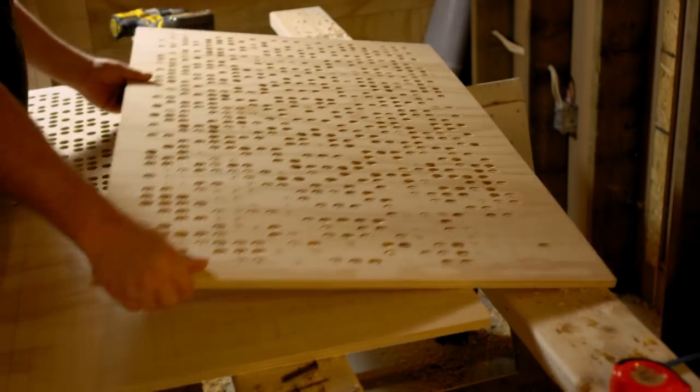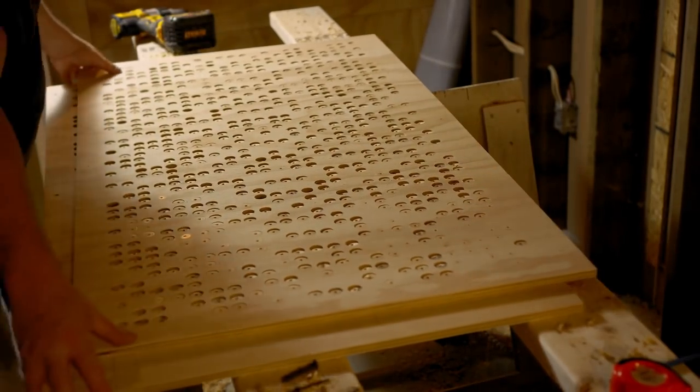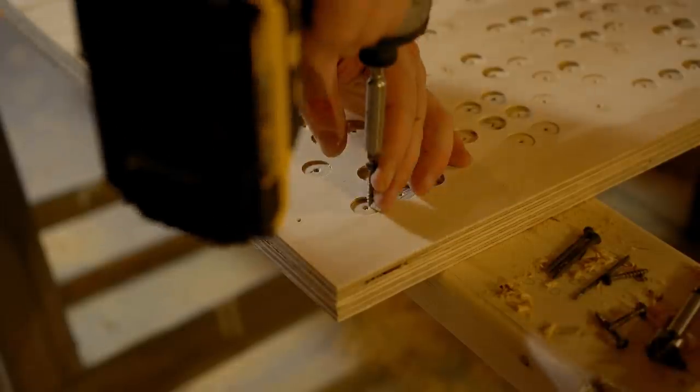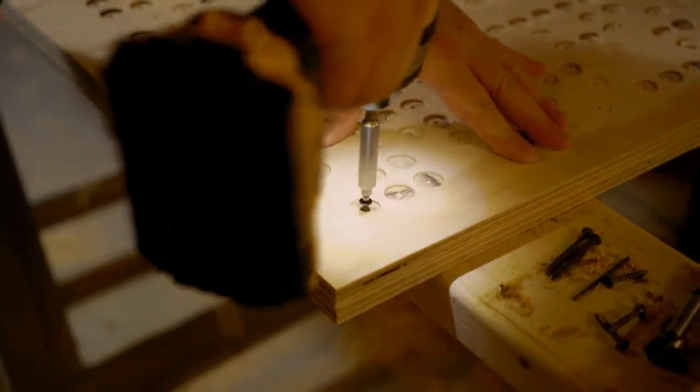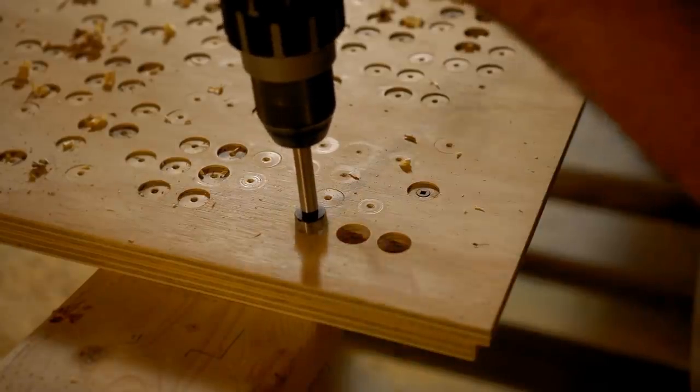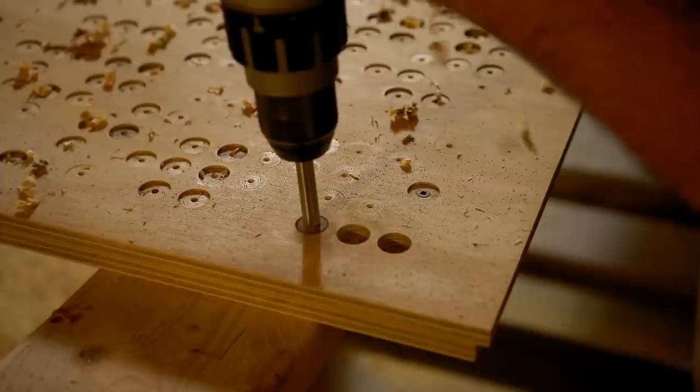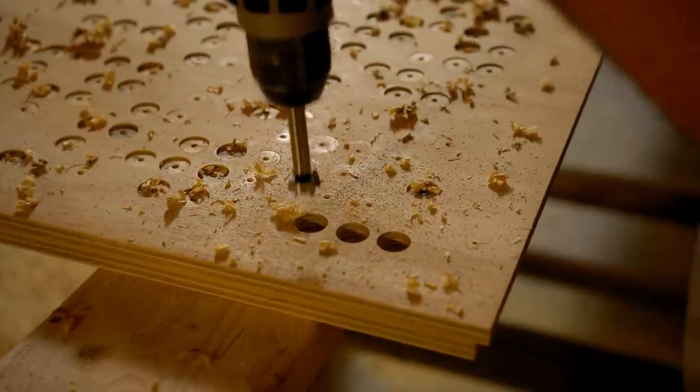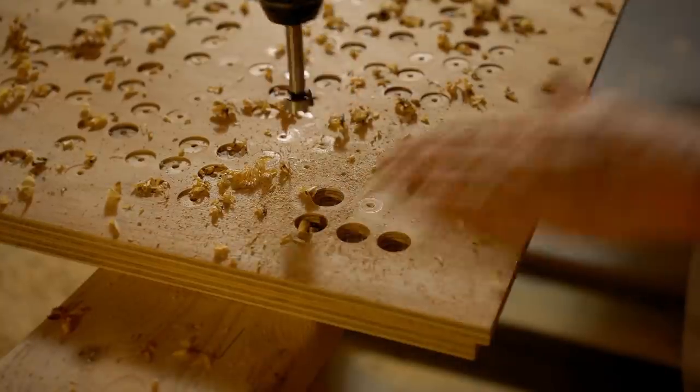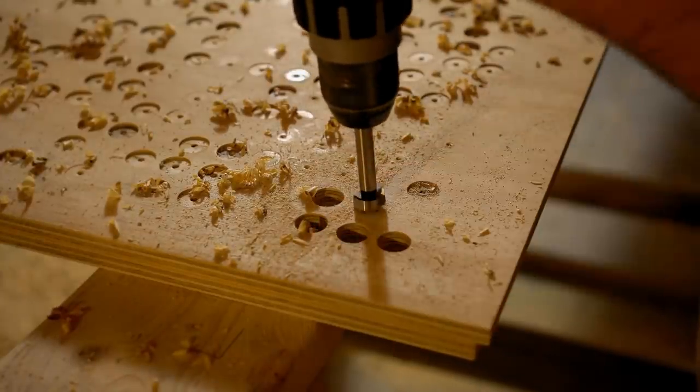What I recommend instead is taking the panel and screwing it down to a backer so it's nice and tight and flat down to that so that it minimizes the amount of blowout you have on the back. If you get a little bit of blowout on the back it really doesn't matter because it's the back of the panel and you really can't see it. And of course there will be people who argue with me on this too but it really won't affect the sound.